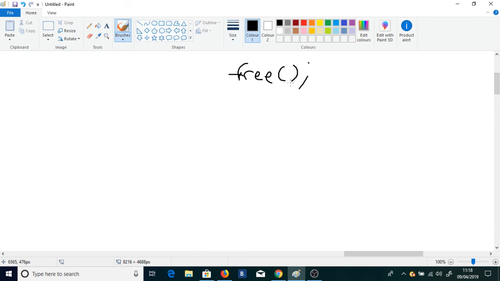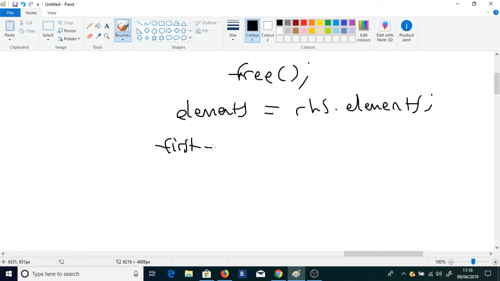Call free, and we can do this because the vectors essentially point to different locations in memory. We then assign two elements, the elements component of RHS, we assign to first free the first free component of RHS.